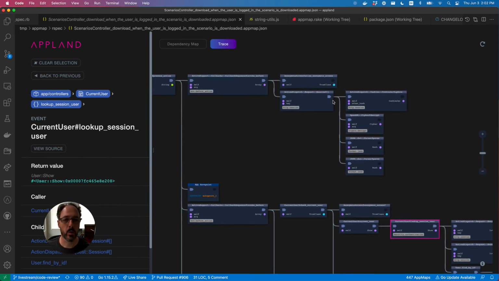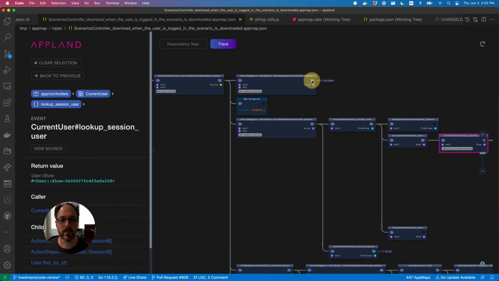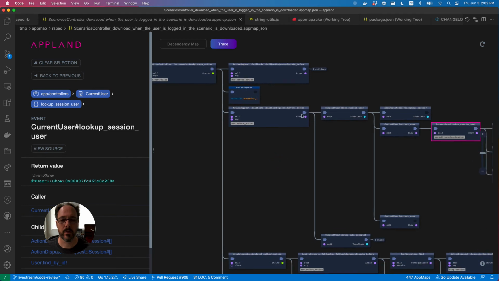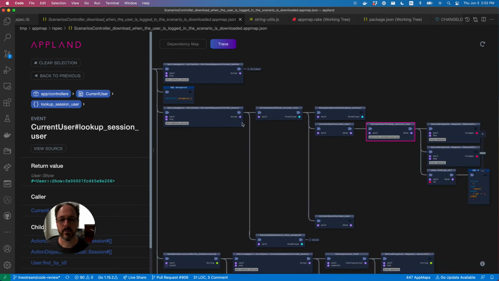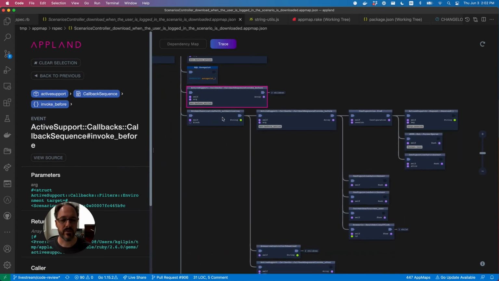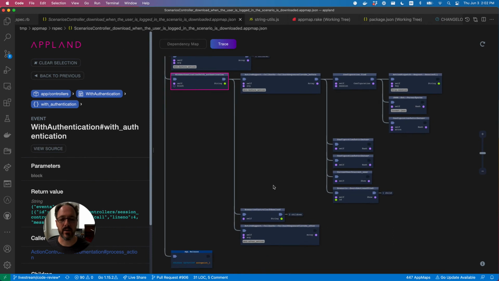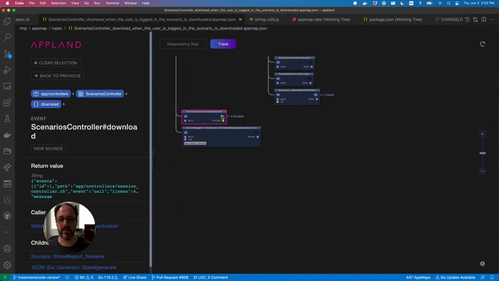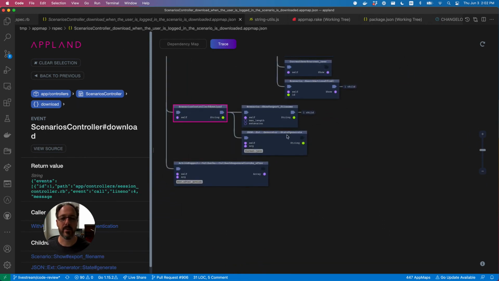All right. Let me clean up some of this stuff. We've investigated this, close, thank you. We've seen that the user is logged in. It's going to go to the download flow again.